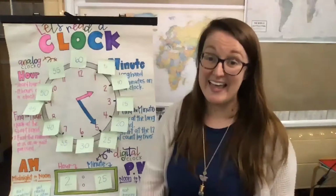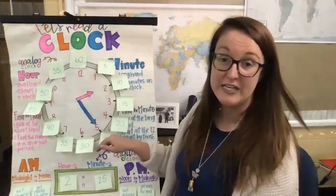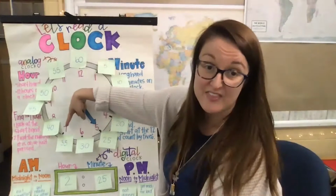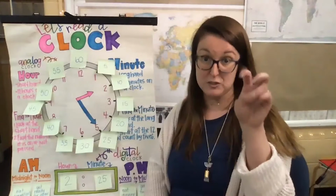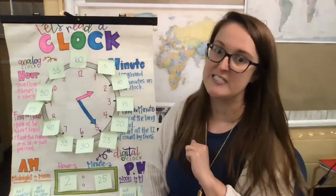And then we started practicing even harder. What if we found the hour, but we're looking at the minutes, and it's not right on a five? So say it is right here at the seven, but it's just a little bit past. So seven we can see is 35 minutes. And if it is two past, then we'd count up two more, 35, 36, 37. So we'd know that the minutes are 37. So that's what we're gonna practice again here today.